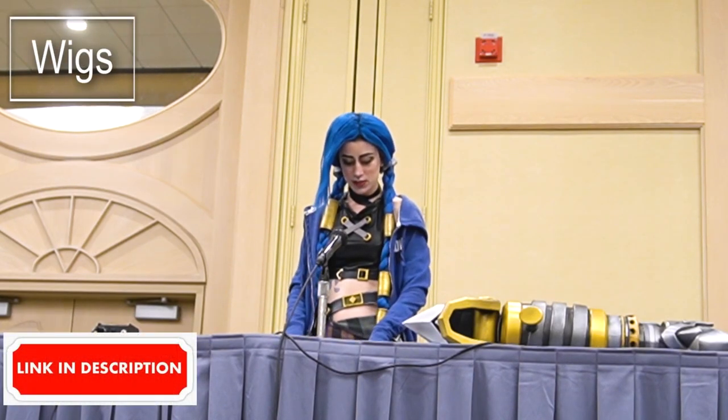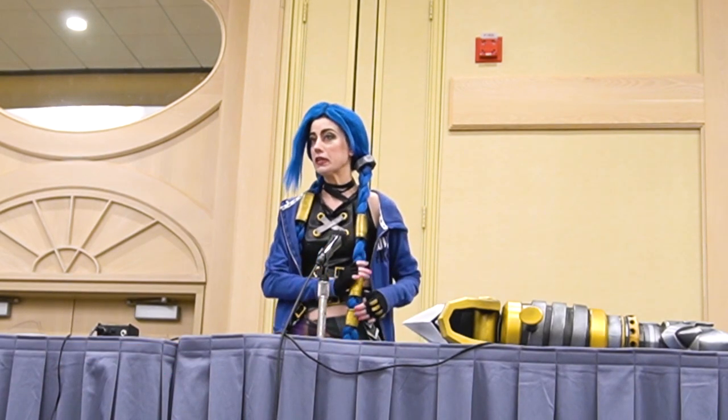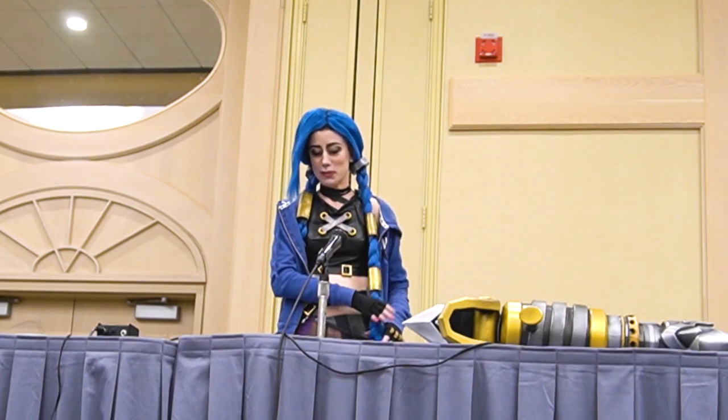For wigs, so this one right now is an L-Email wig. It did not look like this when I got it, so I did a bunch of work to it.